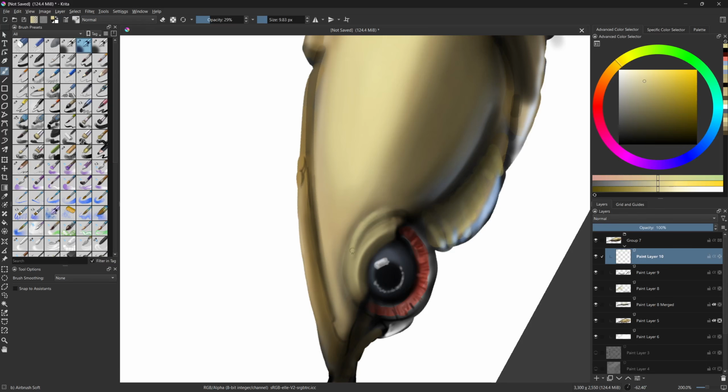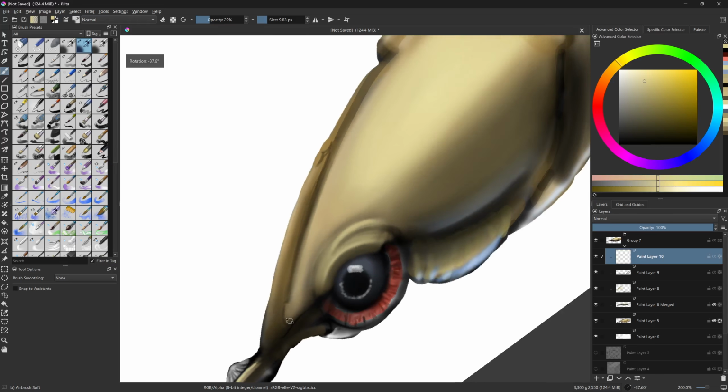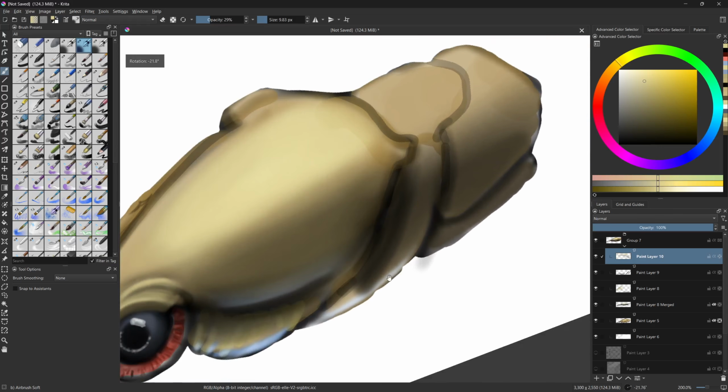Times to go fast, times to go slow. This is the time you go slow. This is going to be how you control your images. That's the whole reason I wanted to do this video. I wanted to help some of you guys get better control over the rendering process. And it's really not that hard once you do it, because you can see just the subtlest little things. You can take it slow. You can go as slow as you want. Nothing wrong with that, but you do want to take your time. You want to make sure you get things right and sharp enough for your project as well.